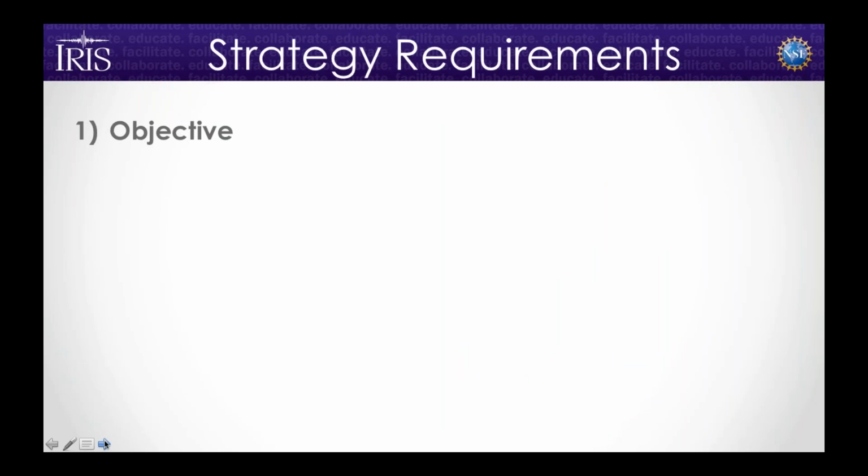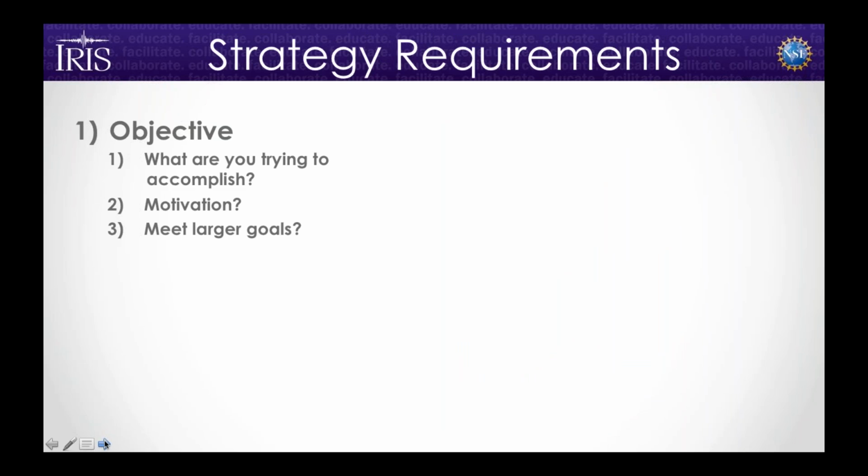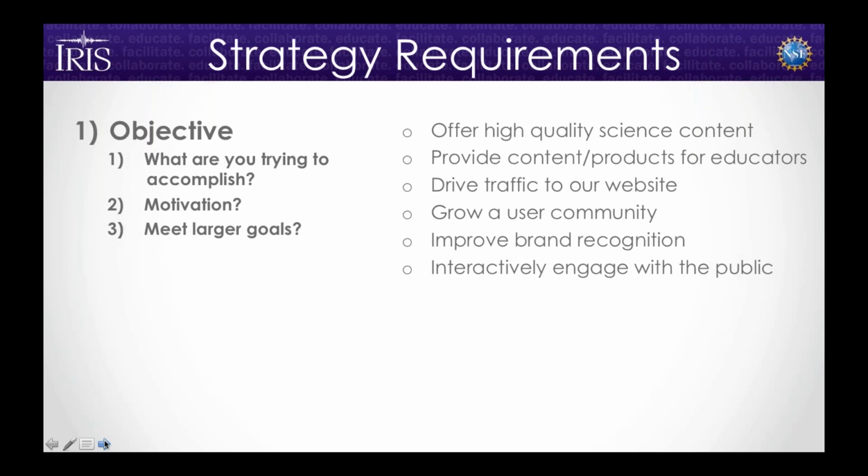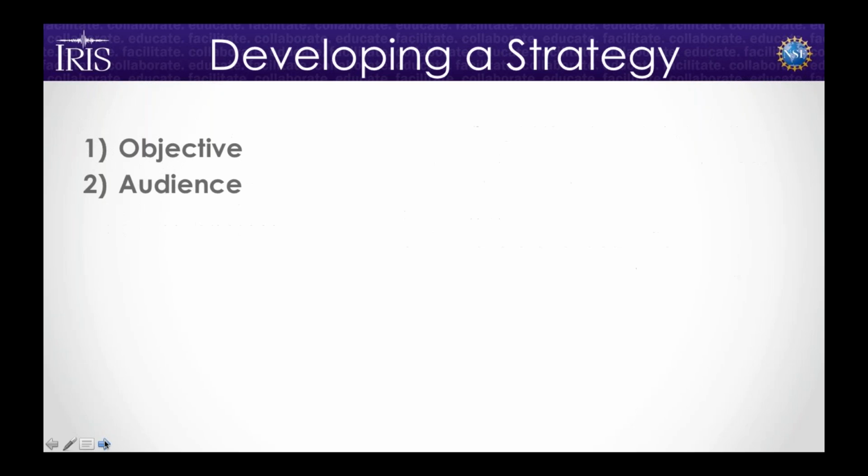So to break that down a little more, your objective. What exactly are you trying to accomplish by using social media? What's your motivation for doing this particular thing? And how is this going to meet your larger goals as an organization or as an individual? So for IRIS, our objectives are to offer high quality science content, provide content and products for educators. We want to drive traffic to our website, improve brand recognition, etc.